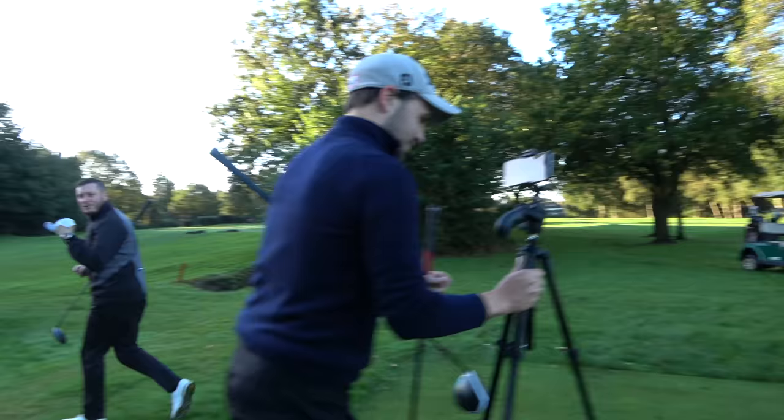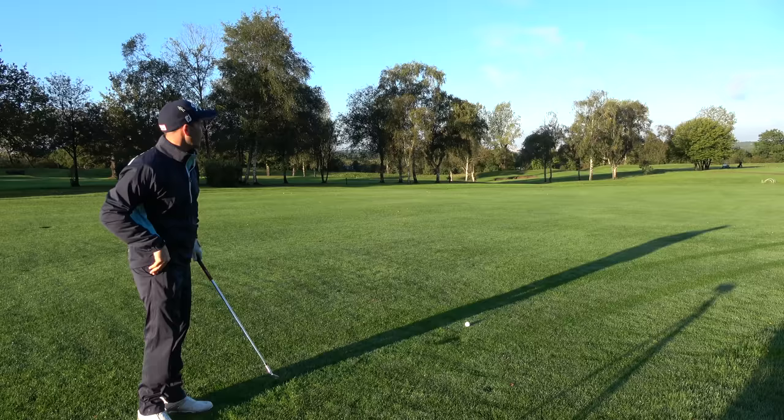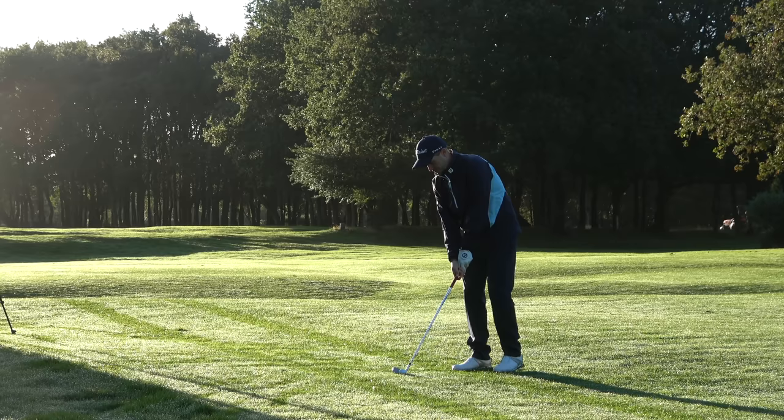Dan's got 143. It's downhill, but the ground's a little bit damp, so he's elected to hit 8-iron, have you? Just going to hit a little soft 8. Yeah. There's a little bit of breeze there, I think, but I don't feel overly strong this morning. I'll try and chop up an 8 if I can. Well, everybody happy? Everything's on. We're all ready to go. You just plop this one next to the pin for us.